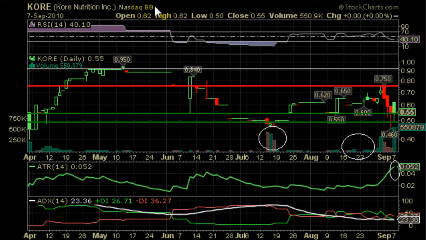Our next indicator to look at is the ADX. The ADX basically tells us if there is a trend in place, how strong that trend is, and if that trend is bullish or bearish. When looking for a reversal, what we want to see is an ADX that is weakening, and we want to see that the negative DI is turned down and converging closer to the positive DI. The negative DI being the red line and the positive DI being the green line.